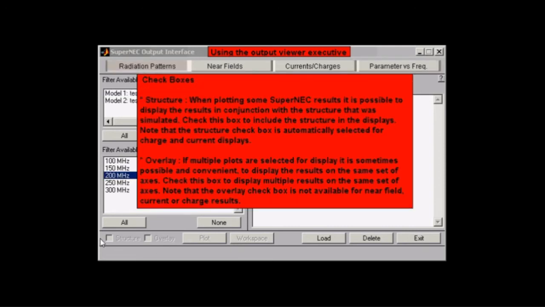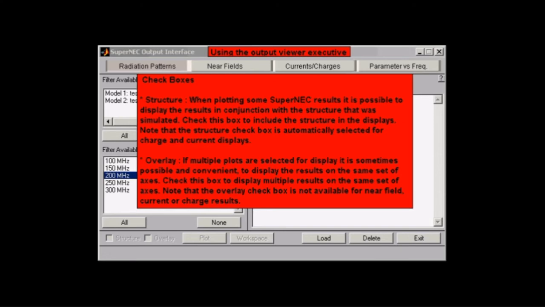One of the first things you'll notice here is we've got a couple of checkboxes here at the bottom. Each one is labeled structure and overlay. So as you recall from our input basics video, we have actually created a structure in our project, for example a dipole, monopole, something like that.